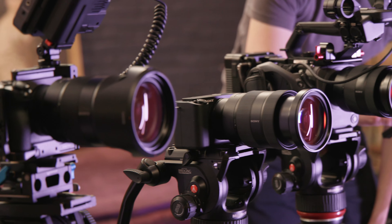Does it have the option for XLR inputs? That's a yes for the FX6 and FX3 — both include a top handle, and with that connected you can plug in XLR microphones. Does it have 5-axis and electronic image stabilization? Yes for the FX3, ZV-E1, and A7S III. Like most cinema cameras, the FX6 does not have any sort of electronic or 5-axis image stabilization. Does it include built-in electronically variable ND filters? That's a yes for the FX6 alone.